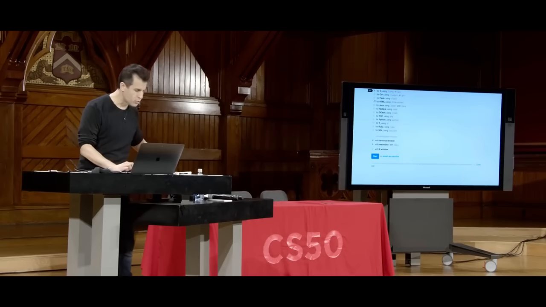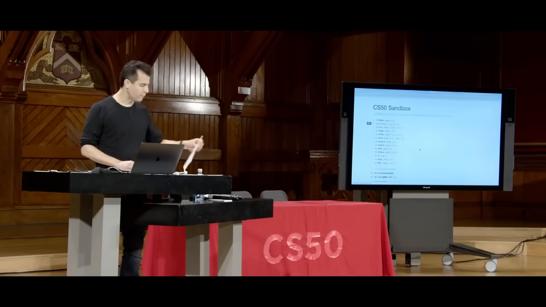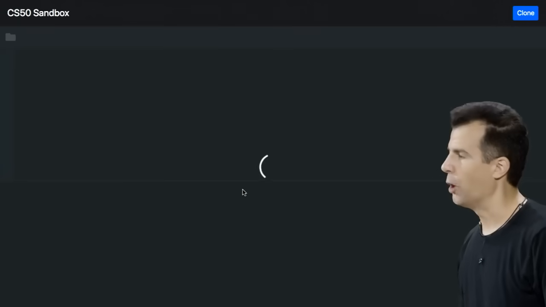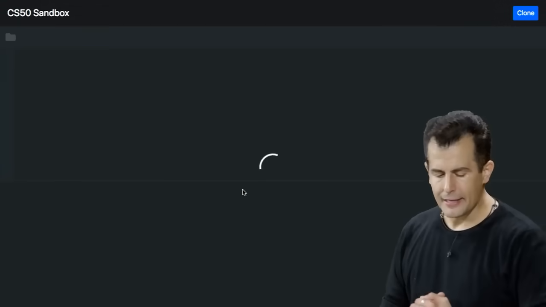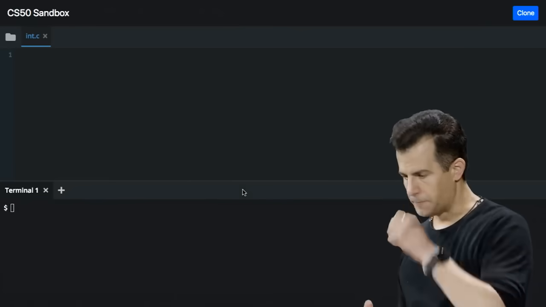So let's go ahead and do just a quick example. I'm going to call this int.c, just so that we can reinforce some of what we did just a moment ago. Rather than get a string, like we did with our hello example, let me go ahead and just get, say, an integer.